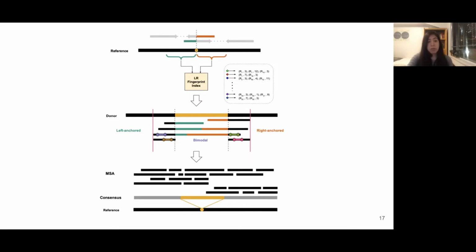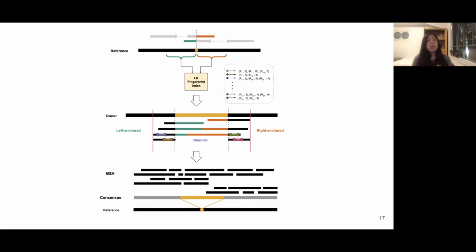RinsLR, our tool, first analyzes the alignment of short reads to the reference genome to identify potential breakpoint locations through signals such as soft clippings. And if a certain location has many reads that are in favor of it, we will mark it as a potential breakpoint.